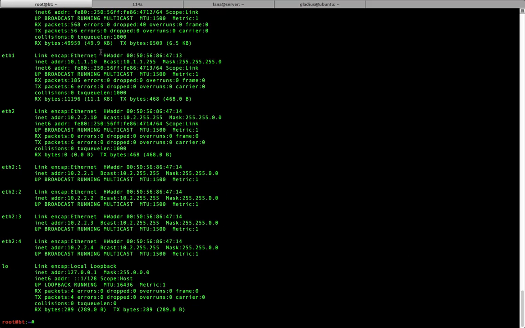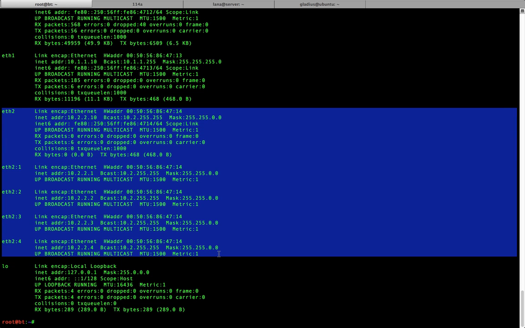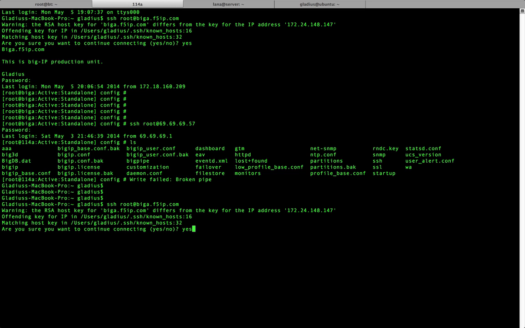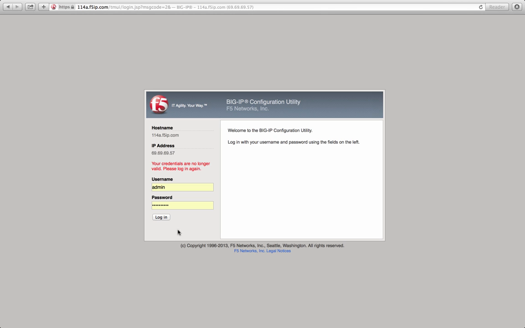So this is BackTrack, and I'm running Apache there. So these are the IP addresses. To simulate multiple pool members, I created some virtual interfaces and put multiple IP addresses here. And my BIG-IP SSH session is here. I believe it's still up now. Okay, so that is my BIG-IP, and it is running version 11.4. So this is the SSH, and I will show you the web GUI.